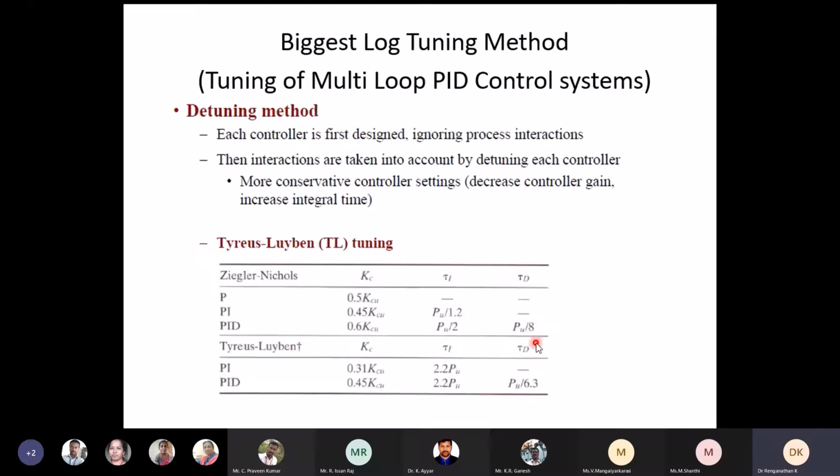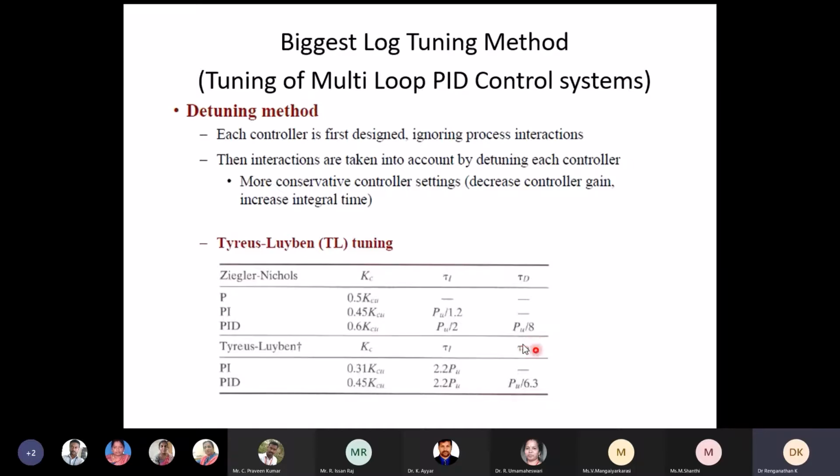I have probably another 10 minutes more. I'll just touch upon the last important point, which is going to be the biggest log tuning method. So what we have seen till now is the importance of the relative gain array and the interactions which are taking place, and how to understand these interactions in terms of the relative gain array, and how we are going to do the decoupling. So I've taken a single example and shown it to you, but it involves a lot of techniques and a lot of equations. So it is obviously better if it is given elaborately and explained. What I've given is only a nutshell of what has been done here.